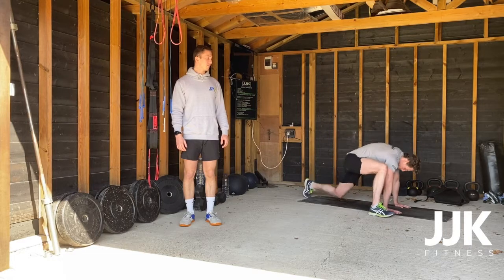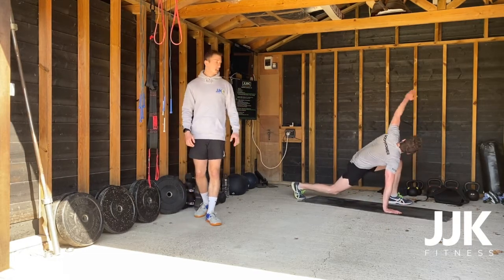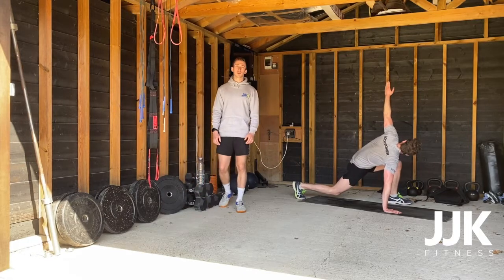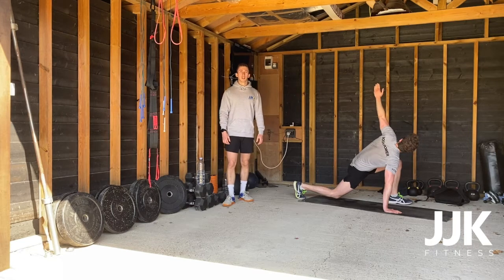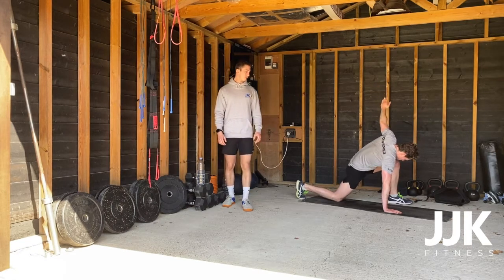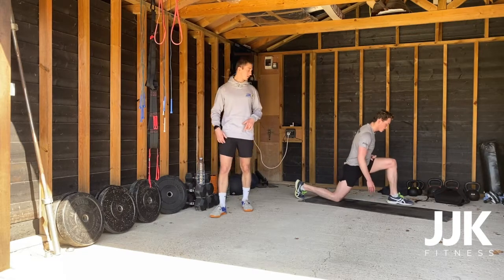We're going to step the right foot back, bringing the left foot up this time, left arm up in the air to begin, sinking them hips down as low into the floor as you can. Then we're going to drop the back knee down to the floor, coming up into that kneeling stretch, hip flexor stretch, driving the hips forward.